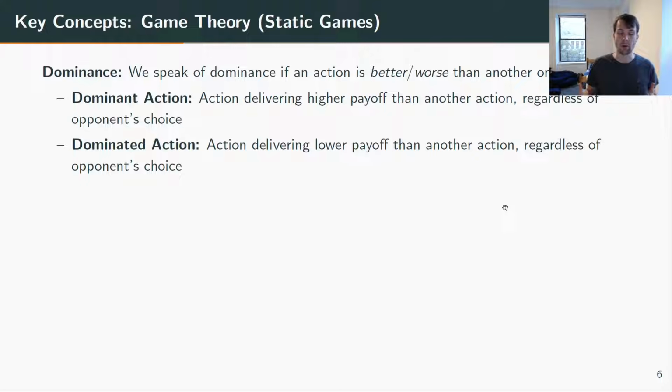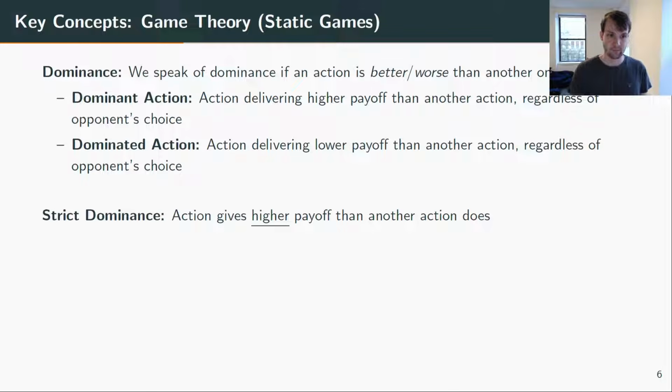That's what's called a dominant action. It dominates the dominated action. The dominated action is the one that's actually worse. And we're going to be specific when we say worse here. Worse means they give strictly lower payoffs in every single state of the world. Meaning, no matter what Delta does, it's always better for United to run ads versus not ads. That's the definition of dominant action.